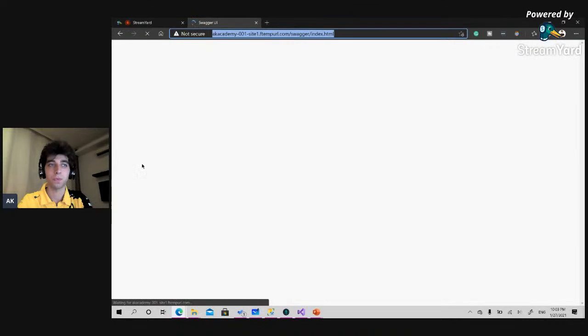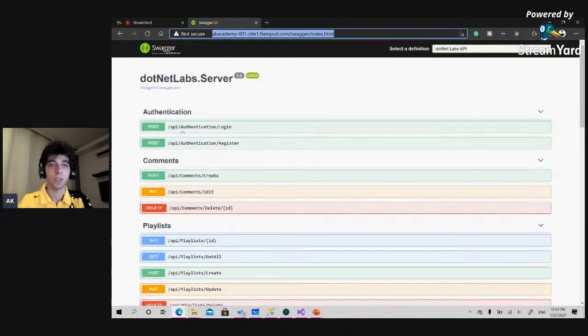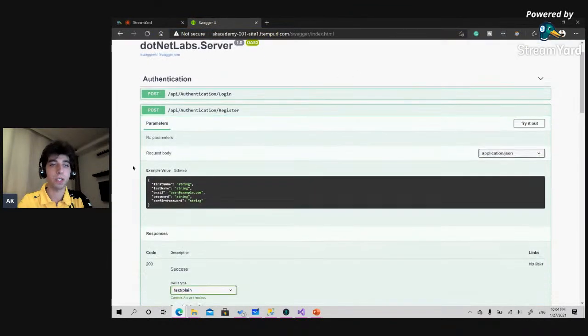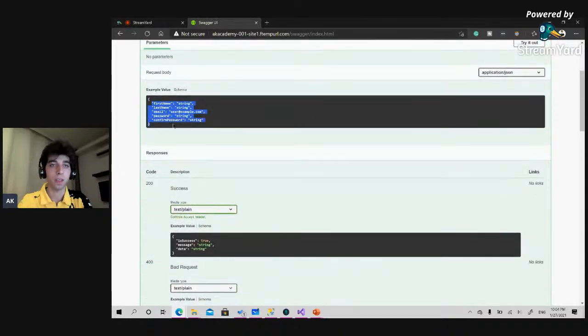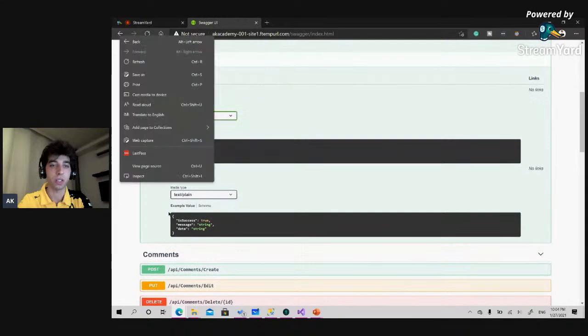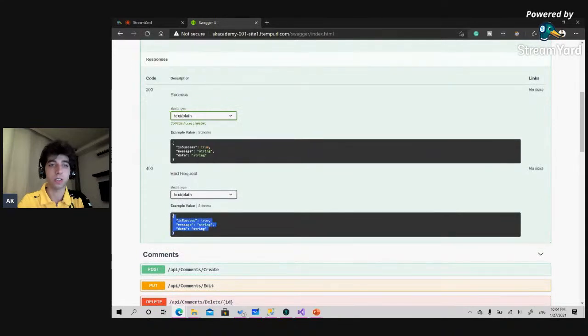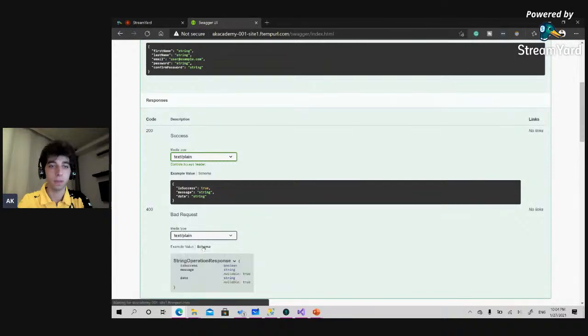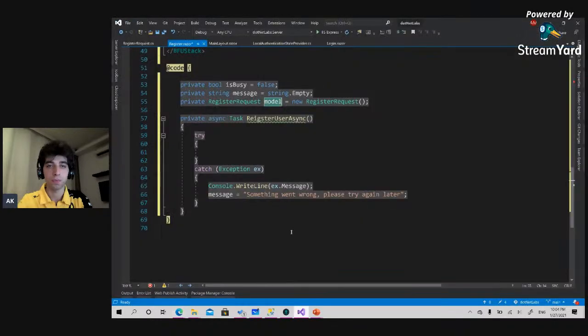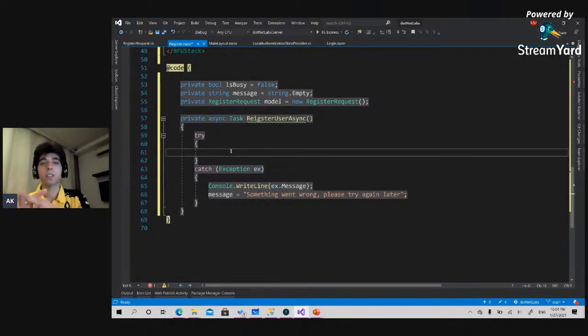Okay, here we go. So this is the register endpoint, and as you can see, it takes this object and returns a simple operation response of type string. If you go to the schema here, you can see we have the operation response that contains the success flag, message, and data. So yeah, it's just that simple.